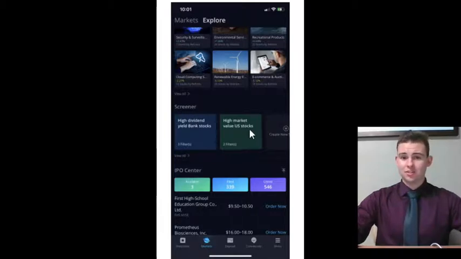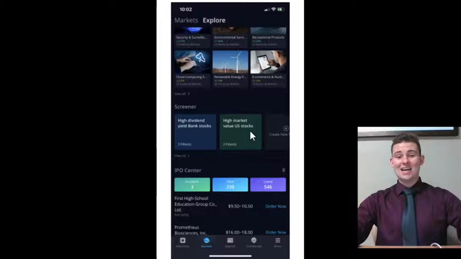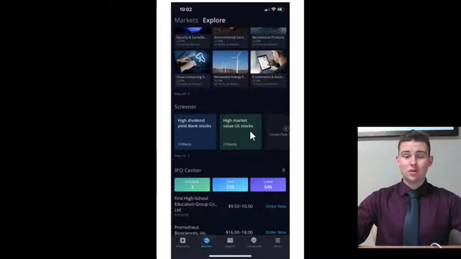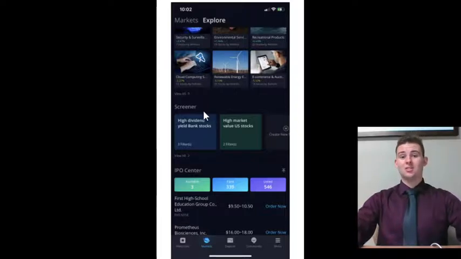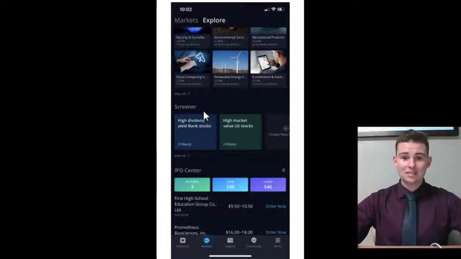Now this, Screeners. This is exactly where I'm going to show you where to find the stocks that you will want to put on your watch list. It's through the Screeners right here. There are very certain screeners that I run through these stocks to find the best of the best, and I will get to that, not right now, and I'm going to actually do a separate video for that because that's a very big topic. But for now, this is where the screeners are.